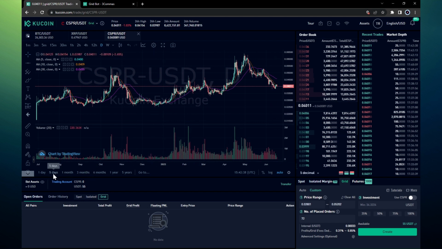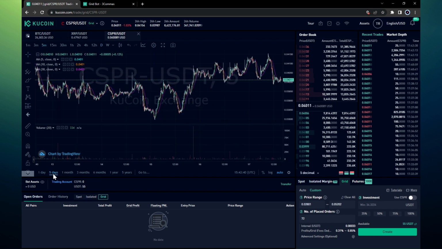I want to hold this for about 5 days or so and show you the results. So my lower grid here will be 138 like this, and my upper grid would be maybe right here 0.041, and I'll put 2 grid levels here.